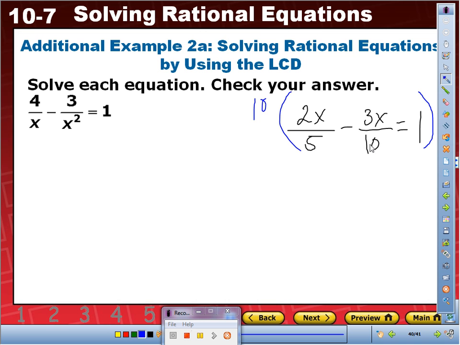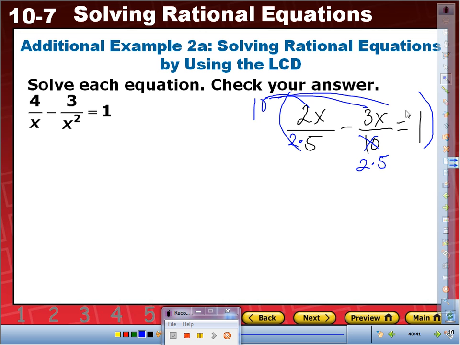If I factor this one, this becomes 2 times 5. What would make these two common denominators if this one had what? Times 2. Notice the word times, not plus. Times. Therefore, that's why we're multiplying times 10. And then once we do that, we multiply times each of these.